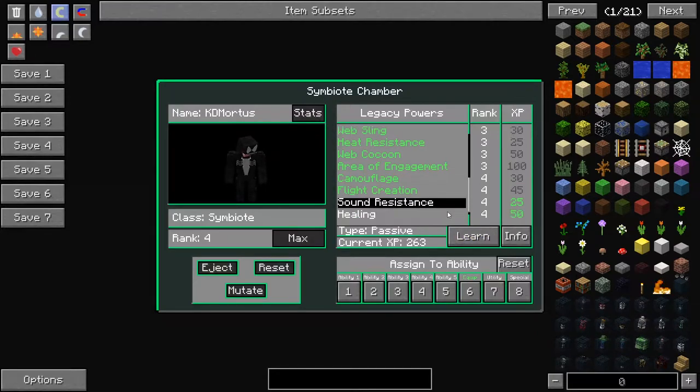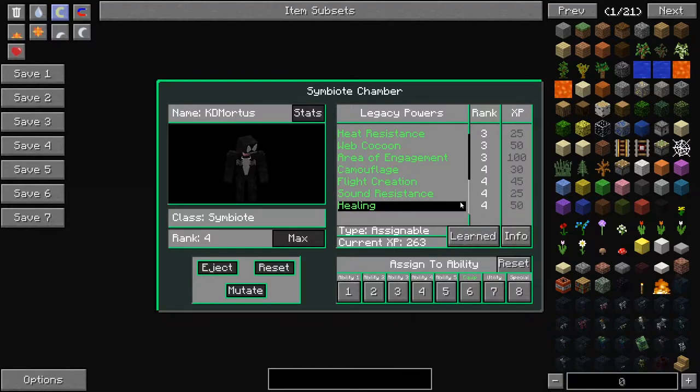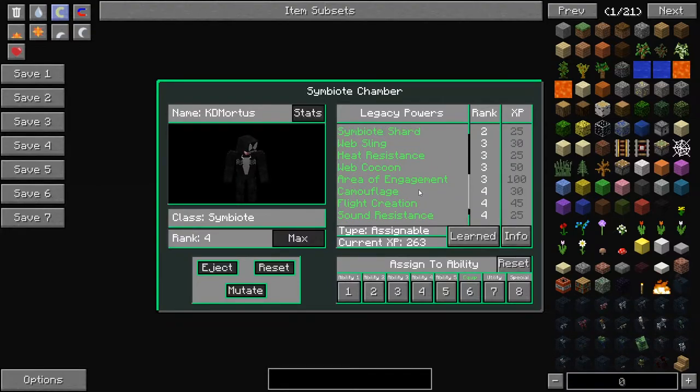Right, let's do that. Flight, creation, sound resistance, healing. Yep, all right, perfect. So we have now completely maxed out. As you see, we are at max. I can't go any higher than this. So now we are just going to go through and add stuff to our key bindings, really.